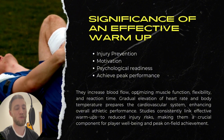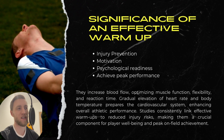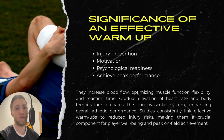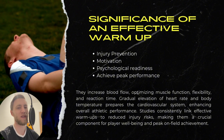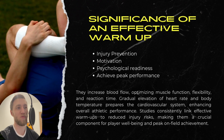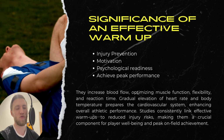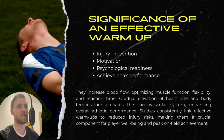Motivation, it's a great one to get players motivated. When we're warming up now, a warm-up could be a pre-match routine. You could sort of say 30 minutes before a match kicks off, that could be classed as your warm-up, I suppose, for the game. It is a vital motivational piece in there to get our players kicked into gear, get them engaged, get them wanting to play, and just sort of build them up a little bit. So it's great to use a warm-up for motivation, and it can give them a little insight into the session. If you're doing training and you're doing part of your warm-up, use it to get them motivated, show them what it's going to be about, and get them interested, get them engaged.